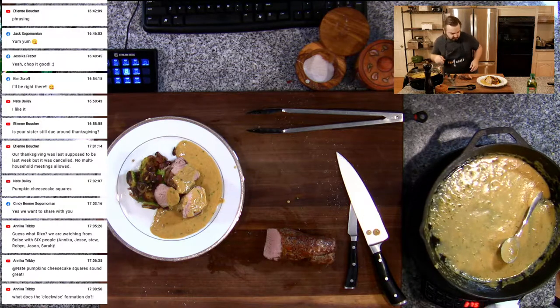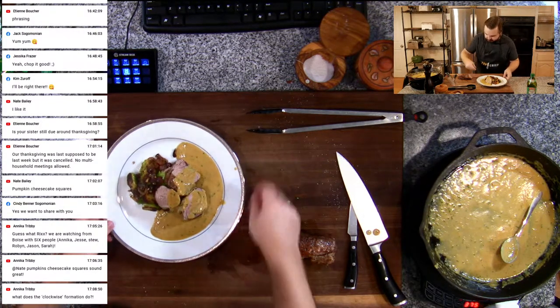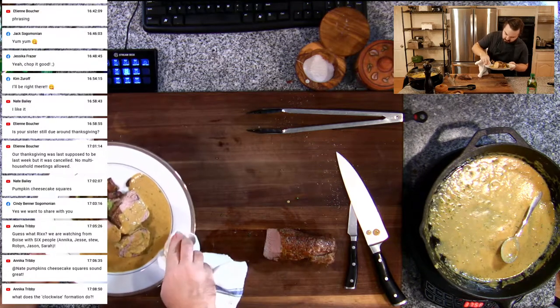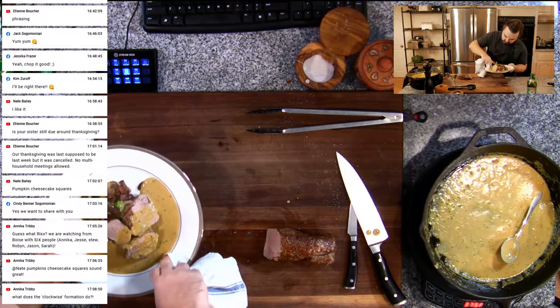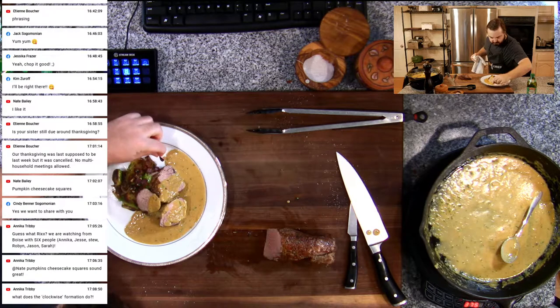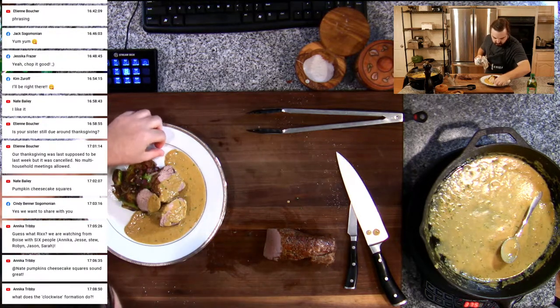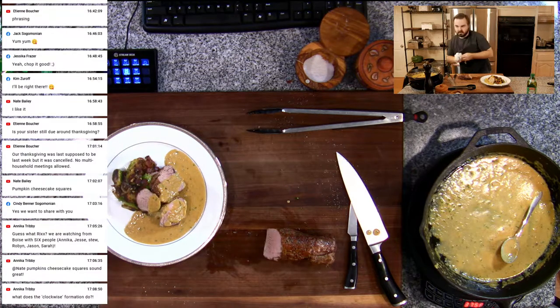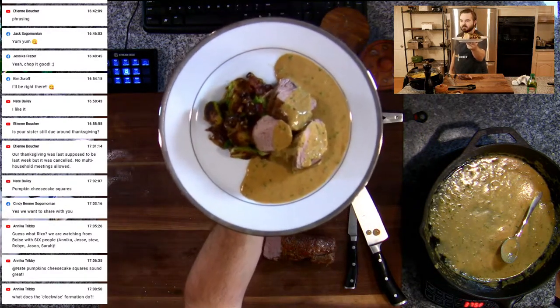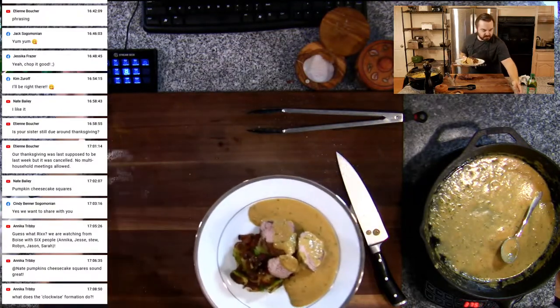Wipe our hands off, and of course we're gonna have to go in for the taste here in just a second. But before we do that, gotta clean off the little extra bits here. Grab that little burnt piece. And there we go. Delicious pork tenderloin with Brussels sprouts. Done. I'm gonna switch it to this side, and hopefully y'all can see what a delicious looking dinner that is.